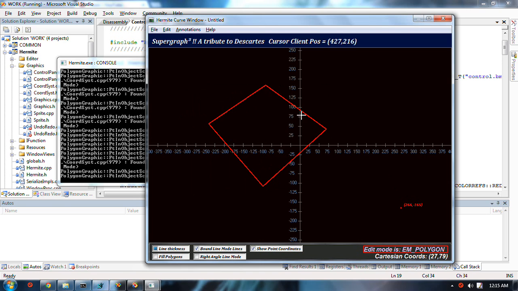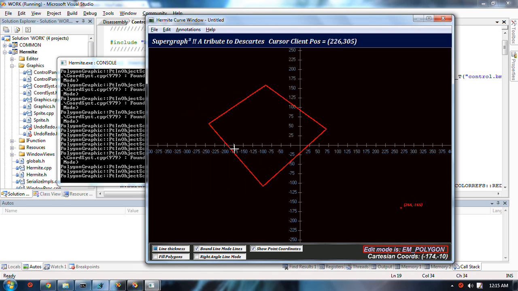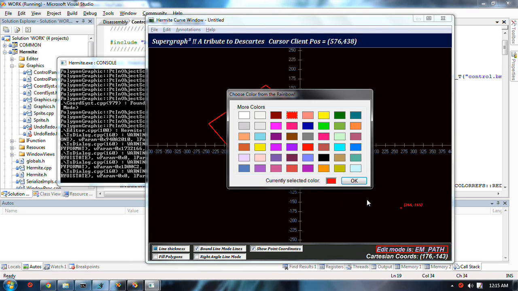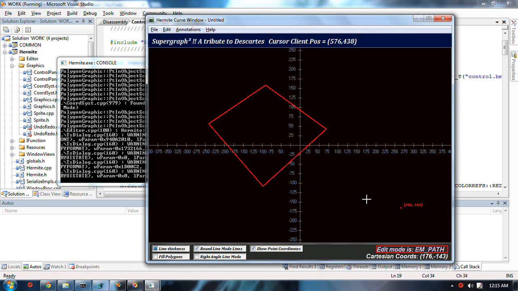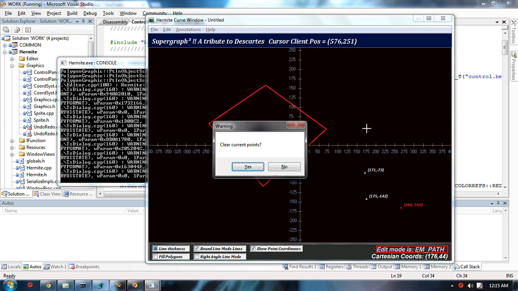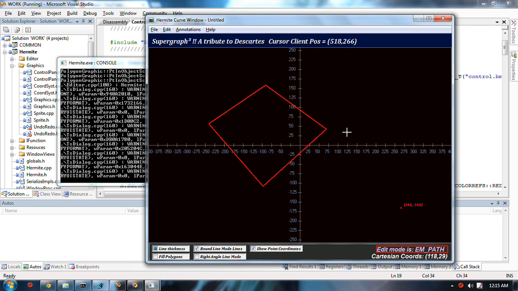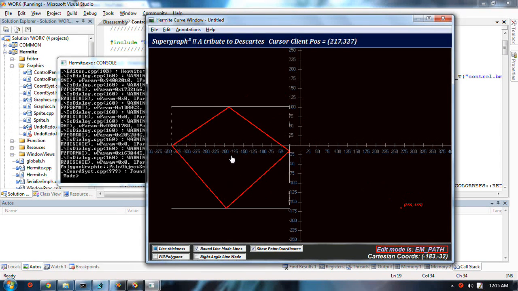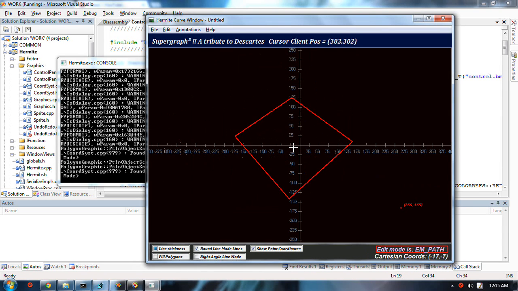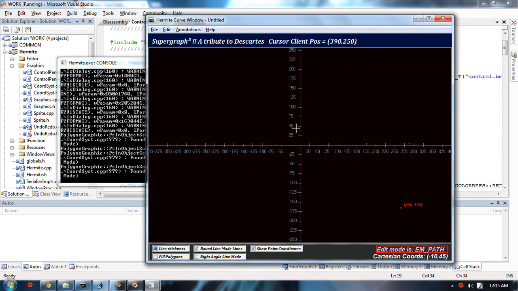No. There could be something about that point there. I should still be able to grab this thing. I don't know. Anyway, but if it's a filled polygon, oops, I can delete that because I can grab it.